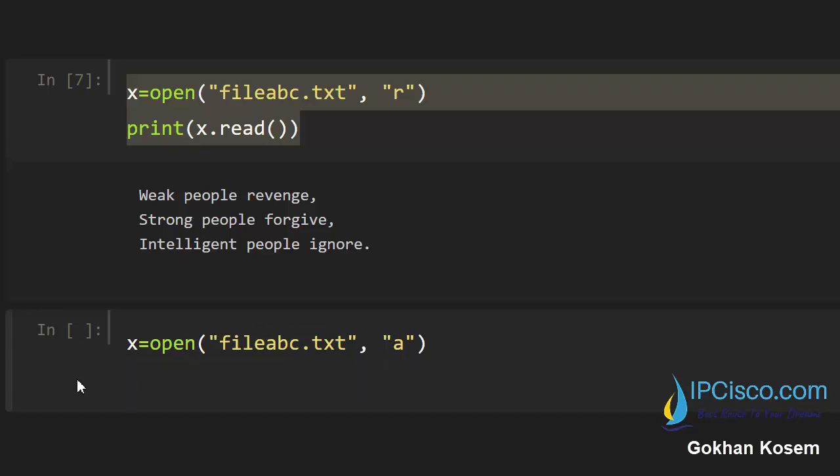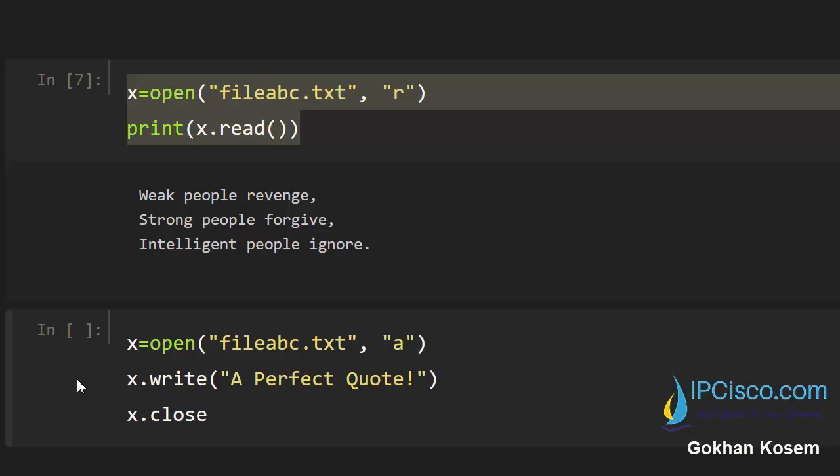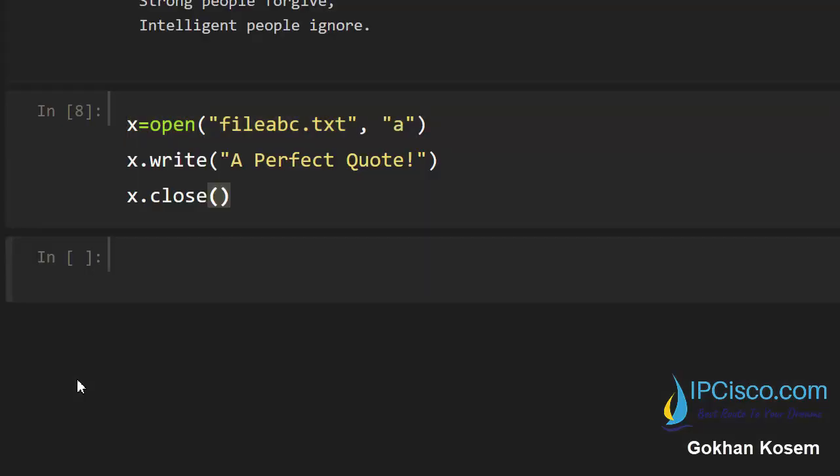Then I will use x.write, and write a perfect code. Yes, I will add this one, and then I will close my file.